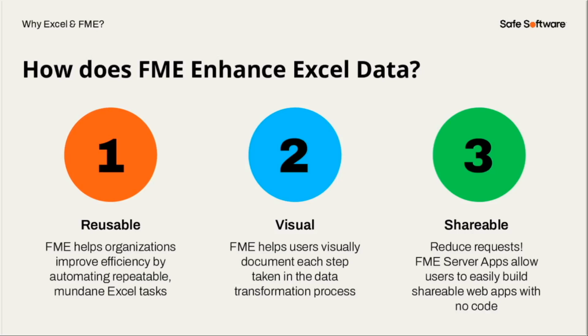Second is the visual aspect. Have you ever received a large Excel sheet from a colleague but can't figure out what calculations they did to get to their answer, or what reports they merged together to come up with their output? A visual tool like FME will allow you and other staff members to easily visualize each step taken in the process, which can improve discussion and collaboration between staff and departments. This is really highlighting FME's feature caching functionality, where you can see how your data is changing at each step in the workspace.